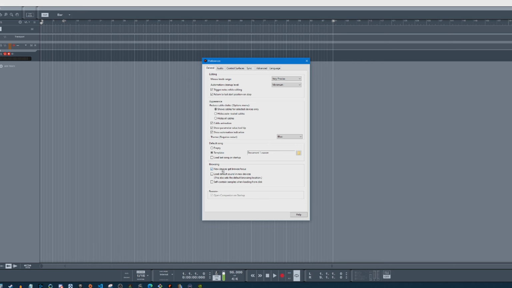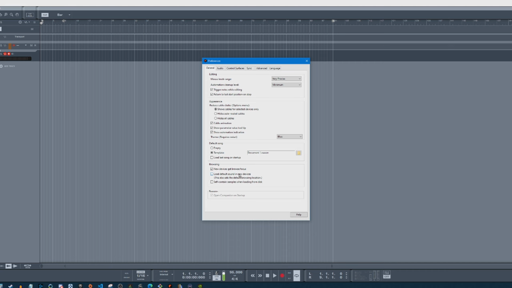For browsing, new devices get browse focus. That's nice. That means if I throw in a grain sample manipulator, it'll automatically navigate the browser to the place in my computer that has all the presets for it. And then load default sound in new devices. That's fine. Oh wait, no, we want to keep that off.